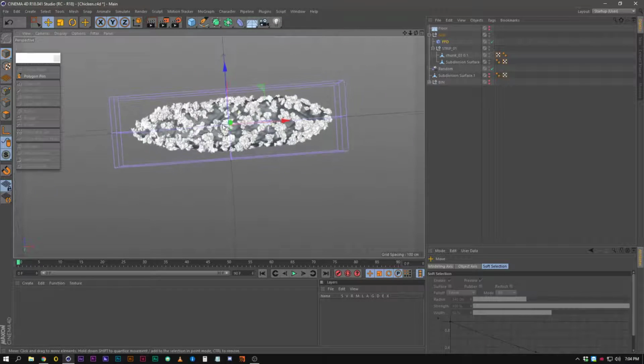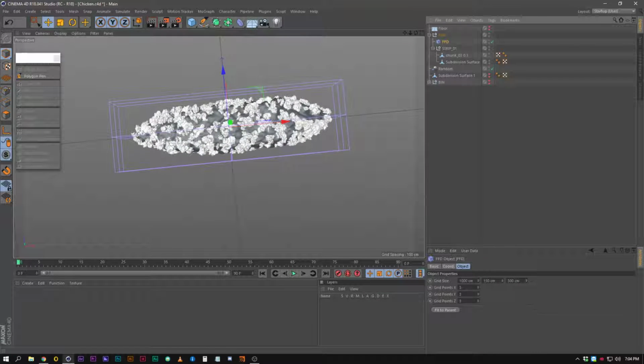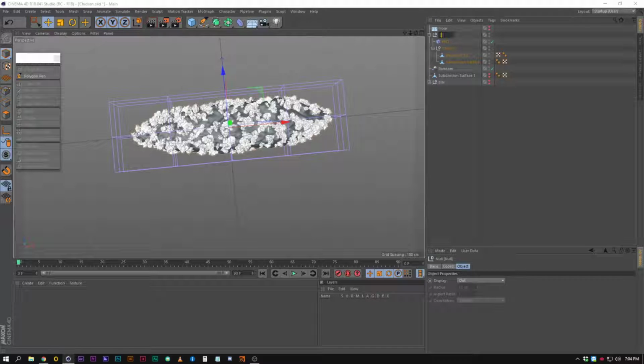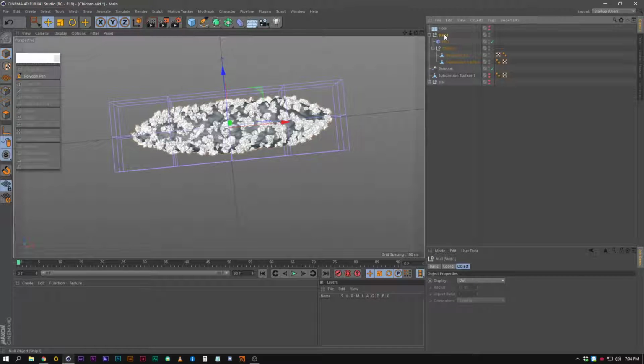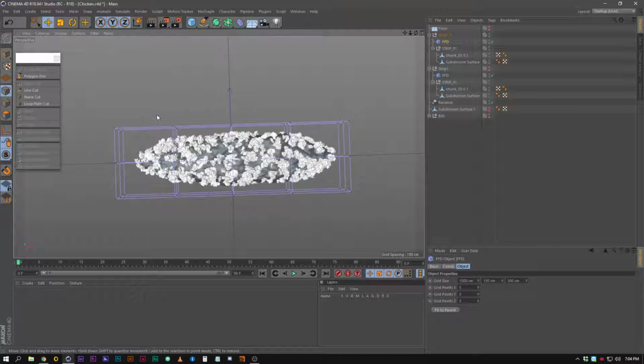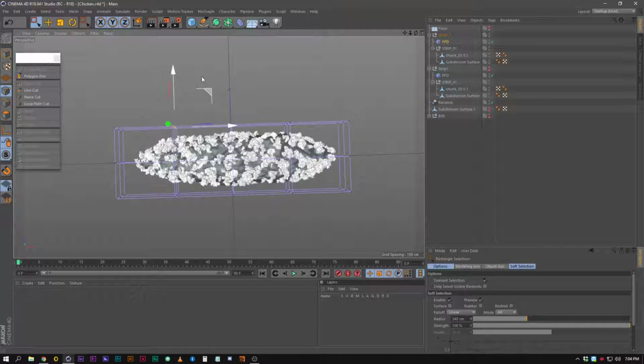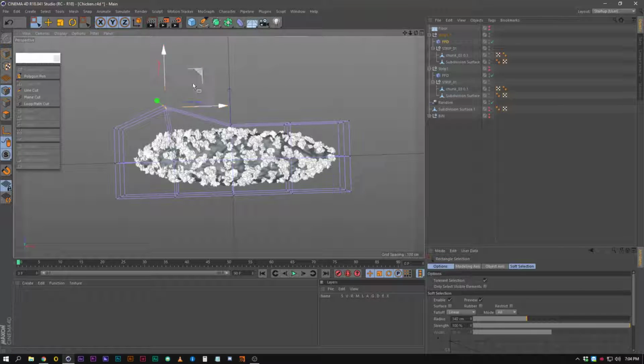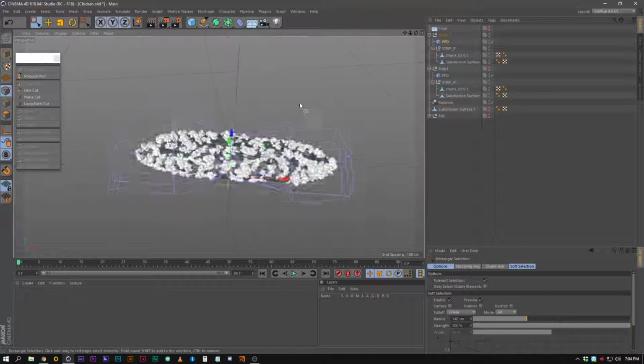So this deformer, if I add more points in the X. Imagine this is kind of like a box around it, and as I deform these points, it stretches and changes what's inside it. So it's kind of like modeling after you've modeled.